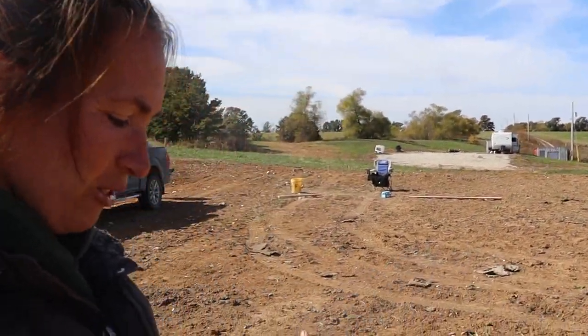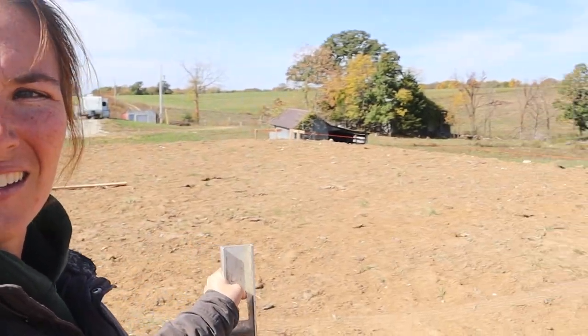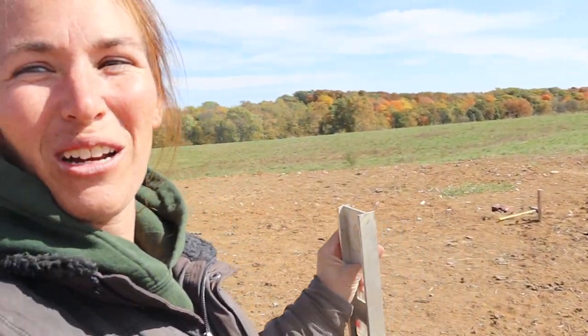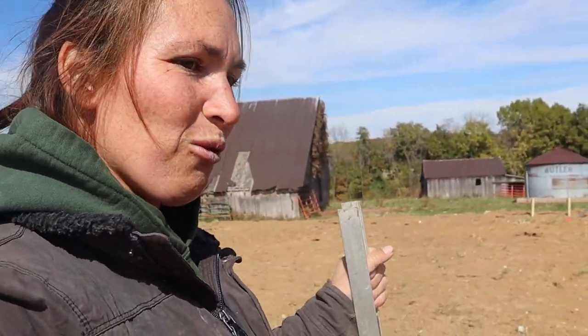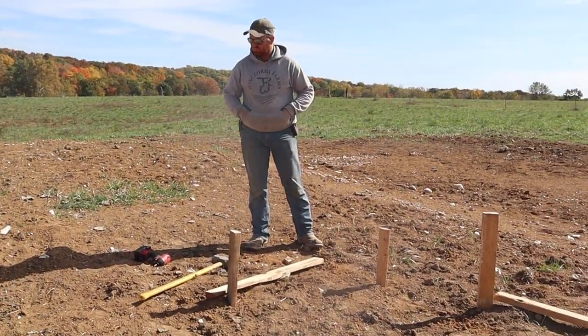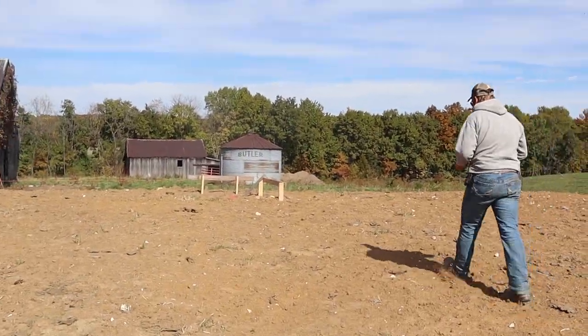It is a 40 by 81. We're going to do 9 foot center, so it makes it a little bit easier math-wise. I had to dig out algebra skills and figure out the square root of it so we could figure out our cross points. And then we double checked my math by phoning a friend. I don't remember what game show that was off of, but you phone a friend. All right, so I think I'll put a screw down here. We'll get our line again. We'll have to tie this one off. Okay.